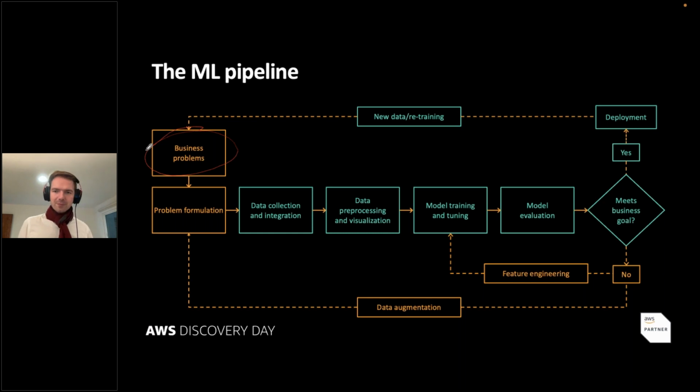Okay, after we've got a business problem, we need to formulate it. Essentially, we need to transform the business problem into a machine learning problem. After we've done it, after we've articulated the problem and expressed it in a way that can be used for our machine learning model, now we're going to find the data. Now we're going to train our model somehow.